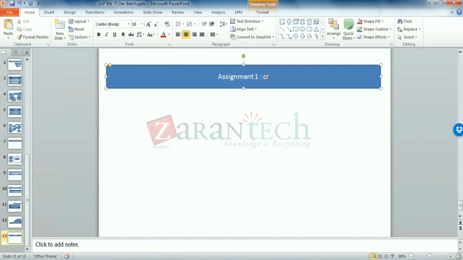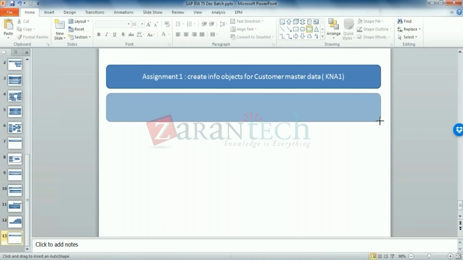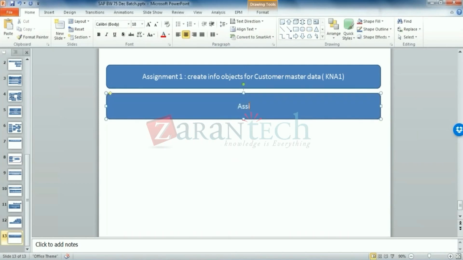Assignment 1, create info objects for customer master data. The table where you can find the customer master data in ECC is KNA1. Then create some more info objects. I'll tell you which info objects, but take randomly any info object, that's also fine.